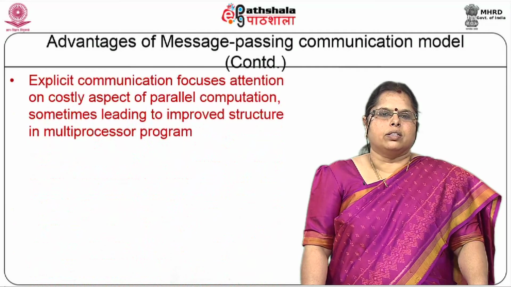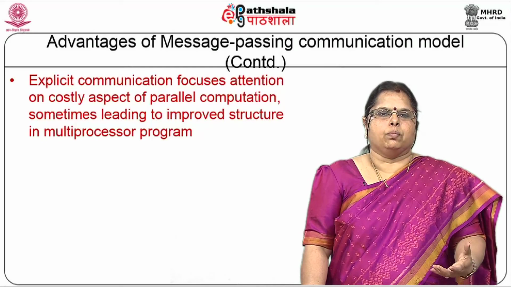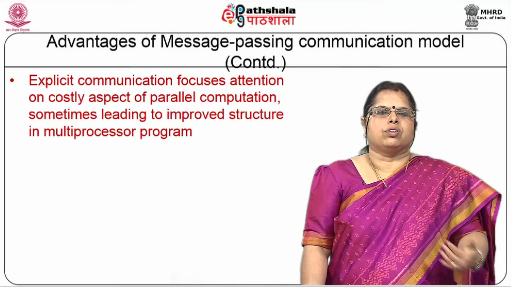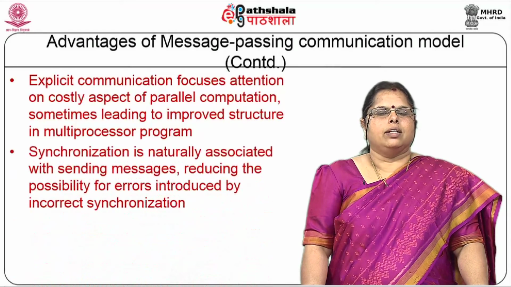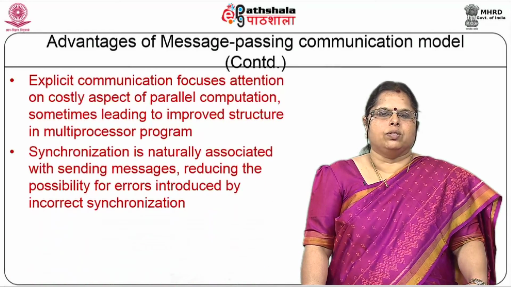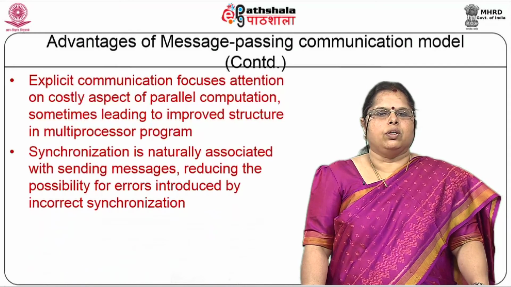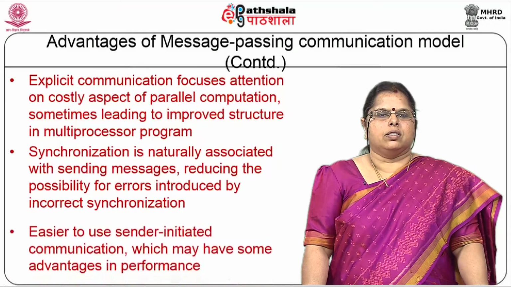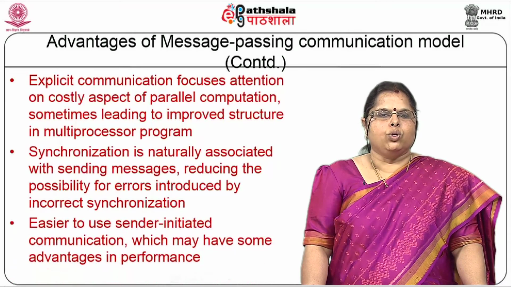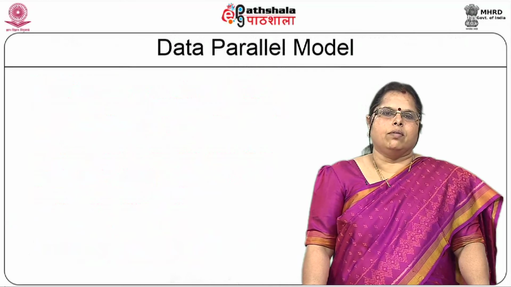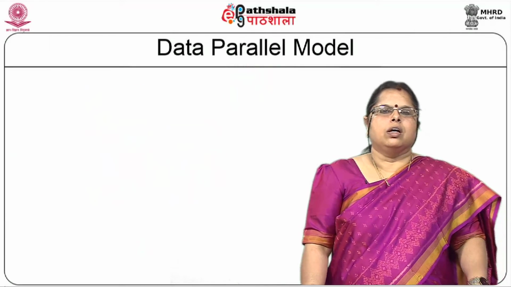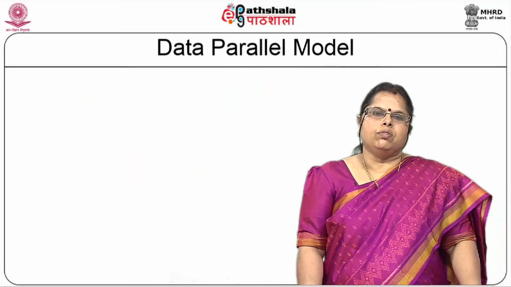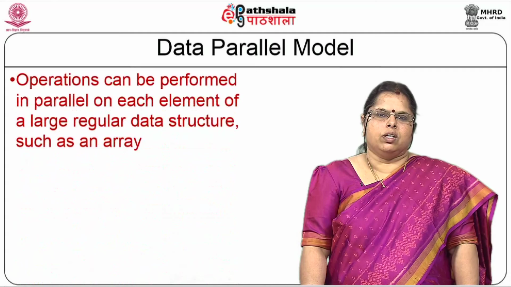And also, because of the explicit communication, you can focus attention on costly aspects of parallel computation, sometimes leading to improved structure in your multiprocessor programs. And synchronization is also naturally associated with sending messages, reducing the possibility of errors introduced by incorrect synchronization, and it is also easier to use sender initiated communication, which may have some advantages with respect to performance. So, all these are advantages of your message passing interface compared to your shared memory interface. Both of them have their own advantages as well as disadvantages.